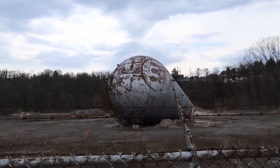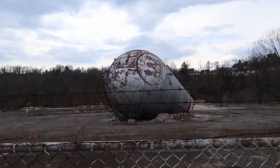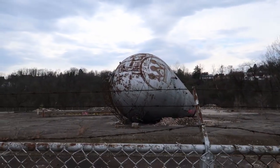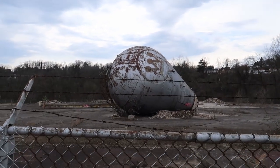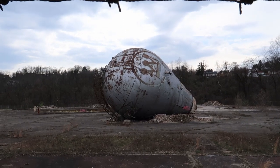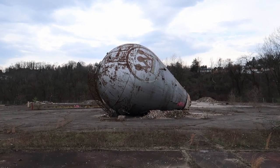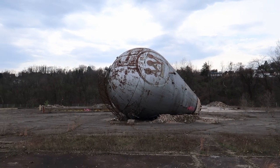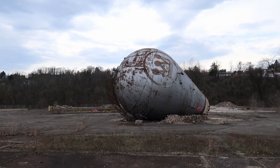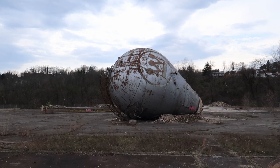That is wild! That looks like something out of a post-apocalyptic science fiction movie or a Fallout video game or something like that. It's hard to even fathom that this is actually something real we're looking at right now. And I hope I can give you just an idea of how massive this thing is. I mean, I looked up pictures and it did not look this big. So I'm going to do my best to explain to you what this is.